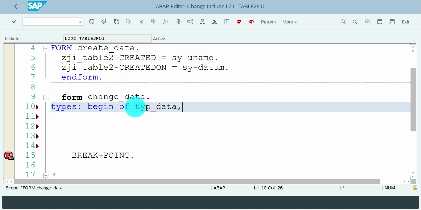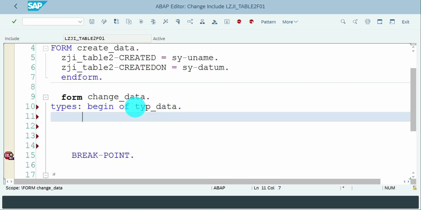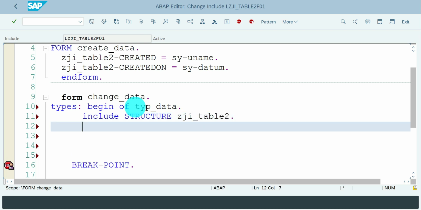This is going to be a structure, so I'm going to use include structure ZJI table 2. Now the table level data is all going to be captured in this structure, and I need to capture another one for flags.